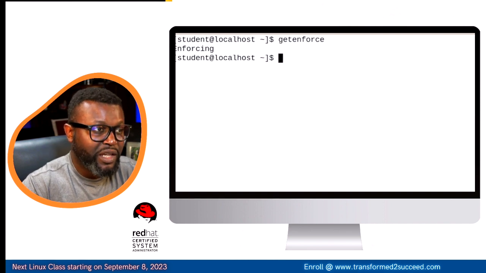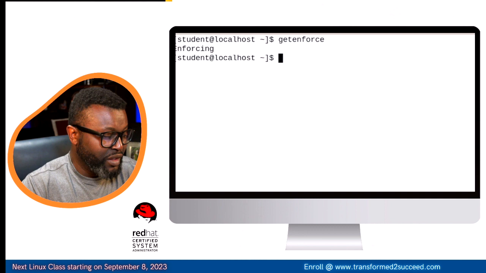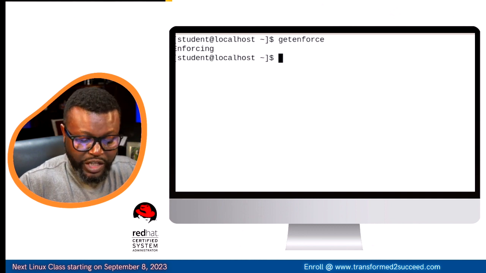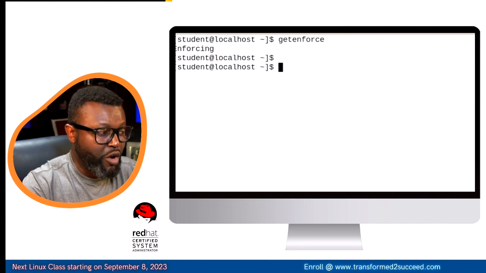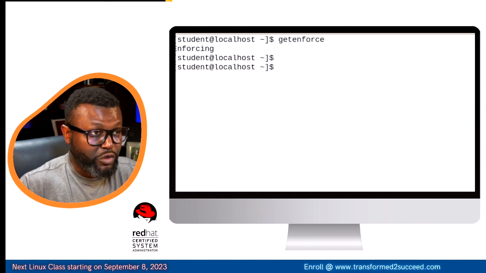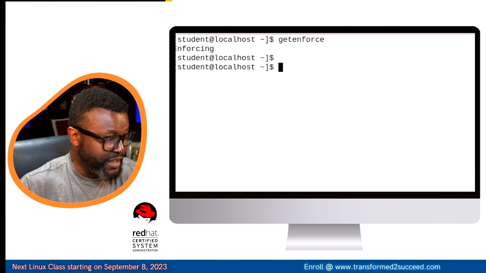And in this case, it's already enforcing. And what you need to do is to modify that file. You don't use a command. The only command you use here is getenforce, to check the status of SELinux.